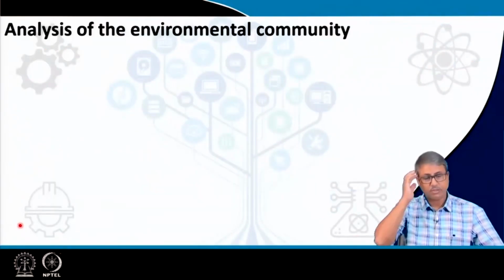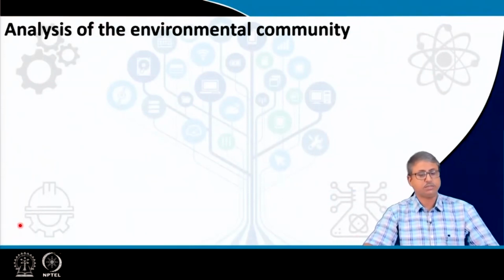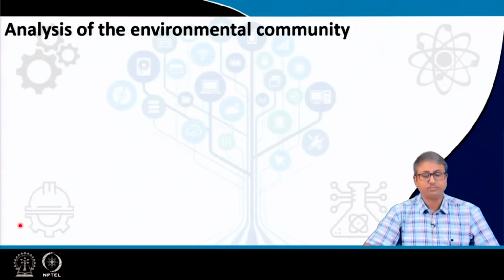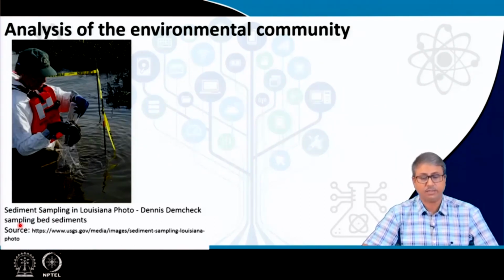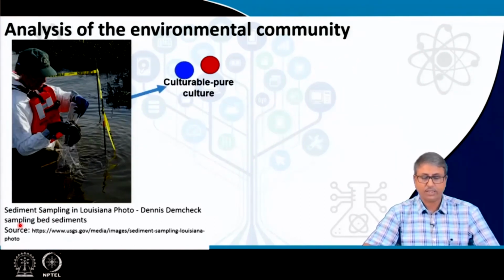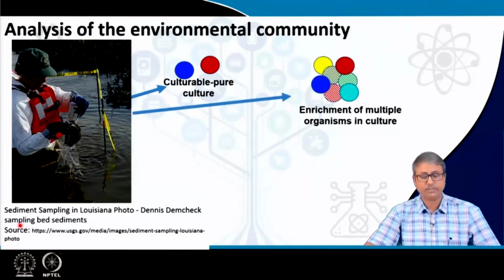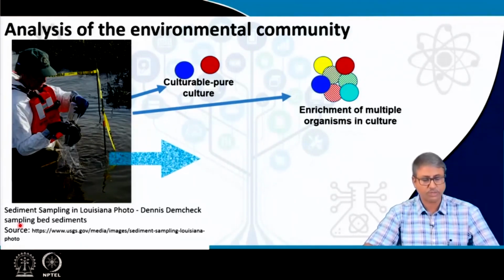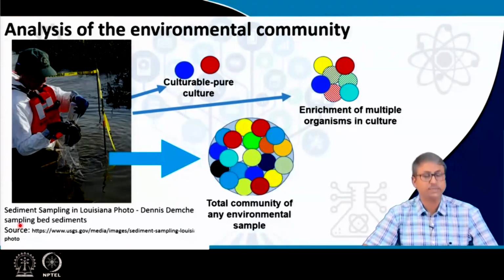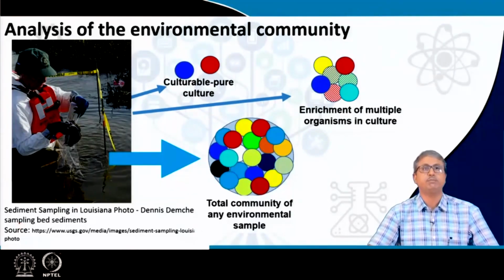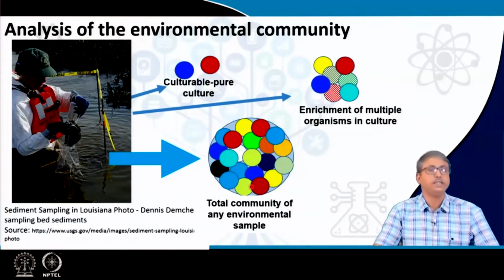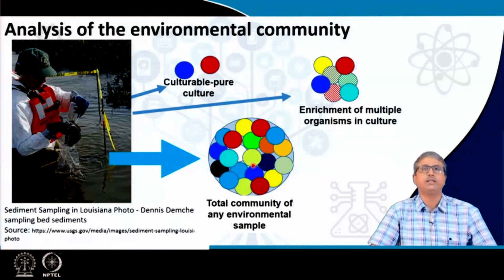Okay, now continuing the discussion with this line of thought. Now, how do we analyze these environmental communities then? Earlier we thought that we can analyze through pure culture based methods. That could be either of these or both of these, but in this case what I essentially mean is that we will have the sample or the sediment, and that sediment will be processed so that all organisms present there will be represented in the sample, no matter whether they are cultivable or not.